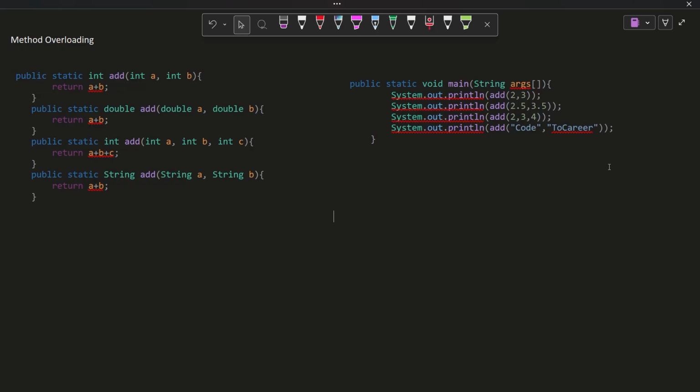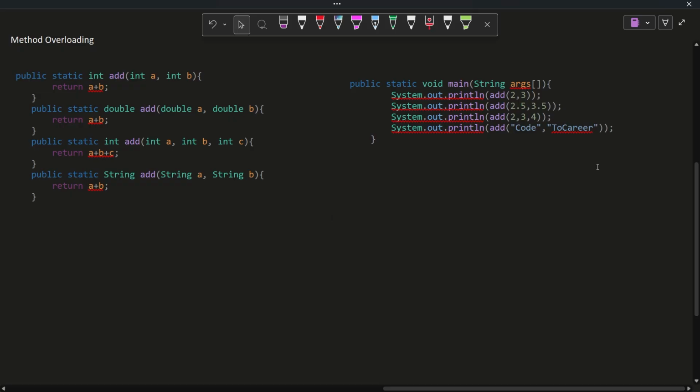Similarly, a teacher speaks while giving a lecture, a singer speaks by performing a song, and a politician speaks by giving a speech. Now, what is happening? The same word speak is performing a different behavior depending on who does it and what input they are giving. Right? Now, the same idea exists in Java, where the same method name will perform a different behavior.